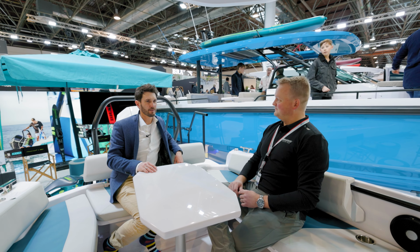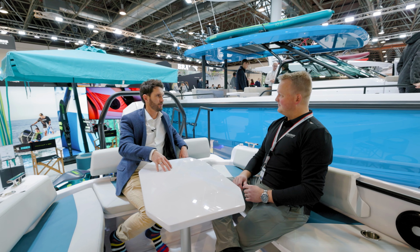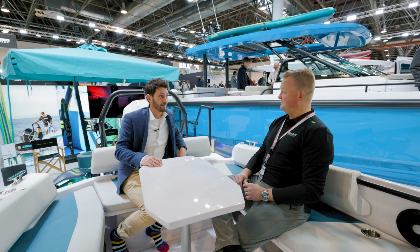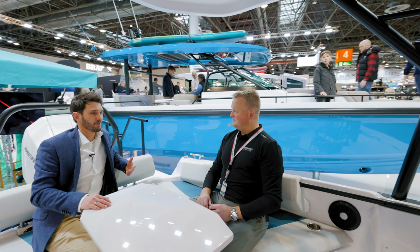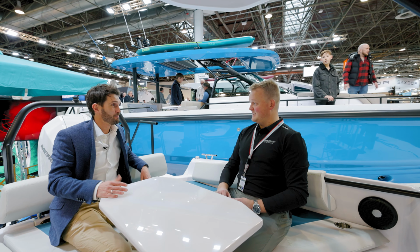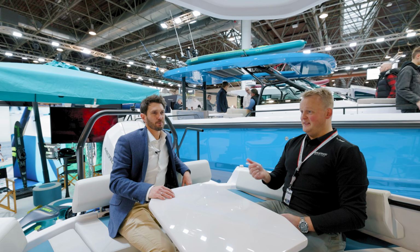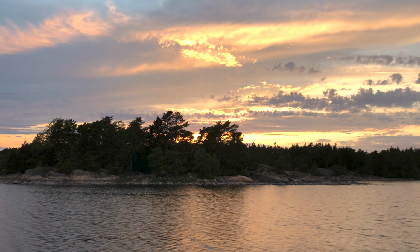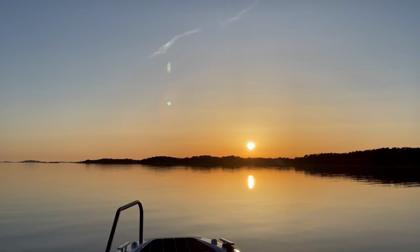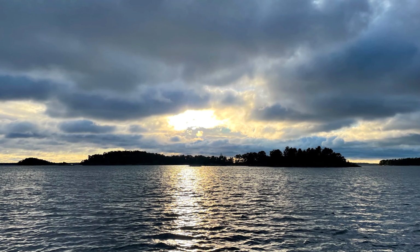No dramas. It's also quite impressive to get the amount of fuel on board that we do for this size boat. And for us, the way we're using it, I'm not fueling too often. Just for the wakeboarding, it stays pretty full. And that's also one thing in the outer archipelago in Finland. There are not fuel stations on each and every island. Actually, it might be like a 1 hour drive from one station to the other. So a big fuel tank is absolutely one very good aspect.